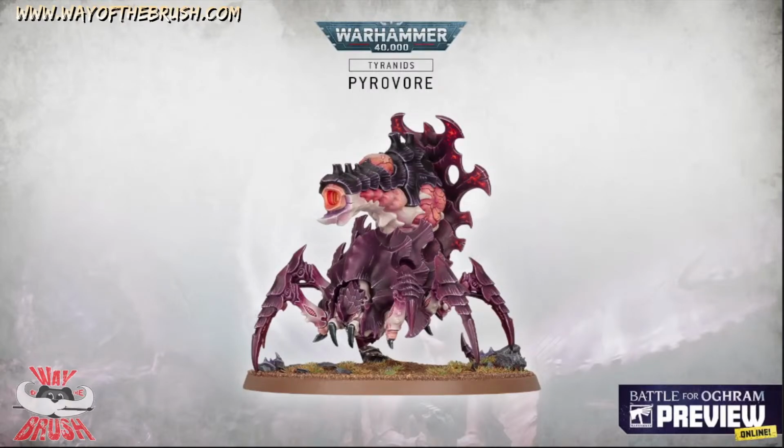Alex, what's a pyrovore? So these guys, get a little bit closer. These are essentially pre-digestion beasts. These things look more like tanks, and they gobble up all the biomass first, start melting things down, nutrients and stuff thereafter. Now I'm thinking, what anime has this design? Is it Ghost in the Shell? Is it Ghost in the Shell that at the end she's fighting a big monster like this? It's like a robot.